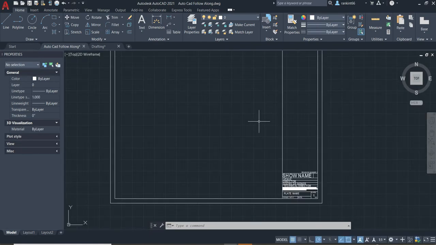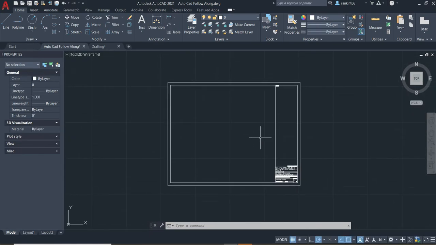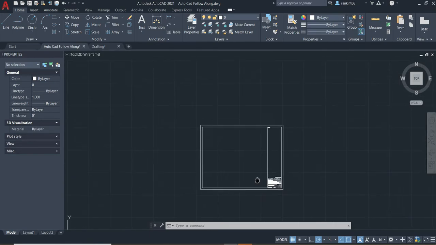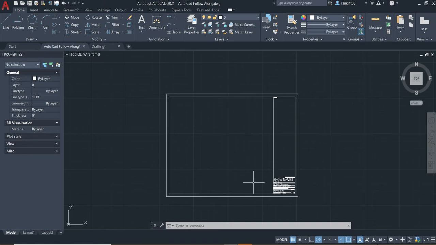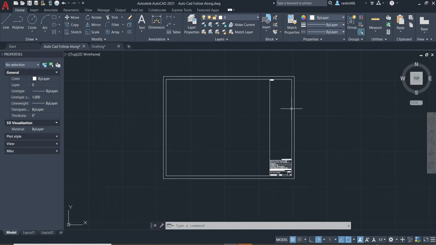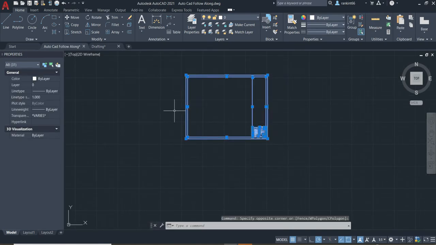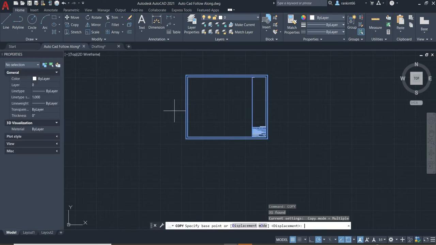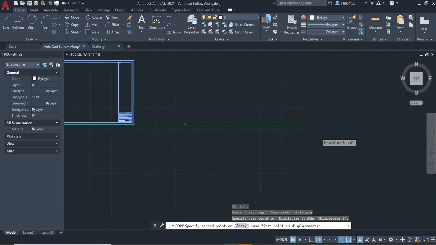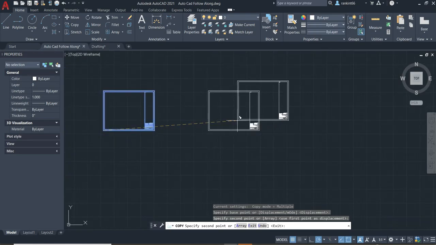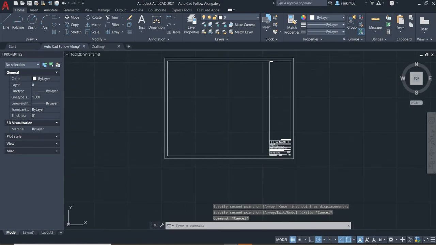This is my basic template for what my drafting is, and I will go back to this every time I use this. We drew this in 1-to-1 scale, so I have to take this and change it every time I want to use it. So how I want to do it, I'm going to make a copy of it. So I'm selecting all of it, copy, enter, I'm going to click my point, drag it over, and drop it.